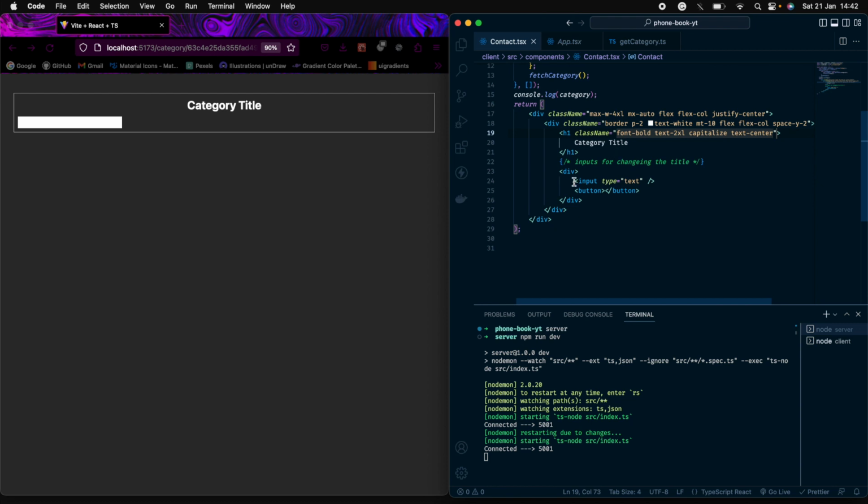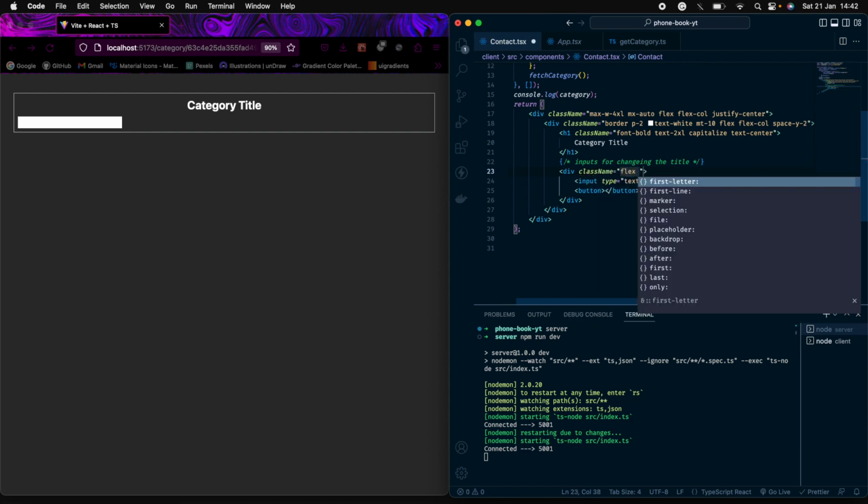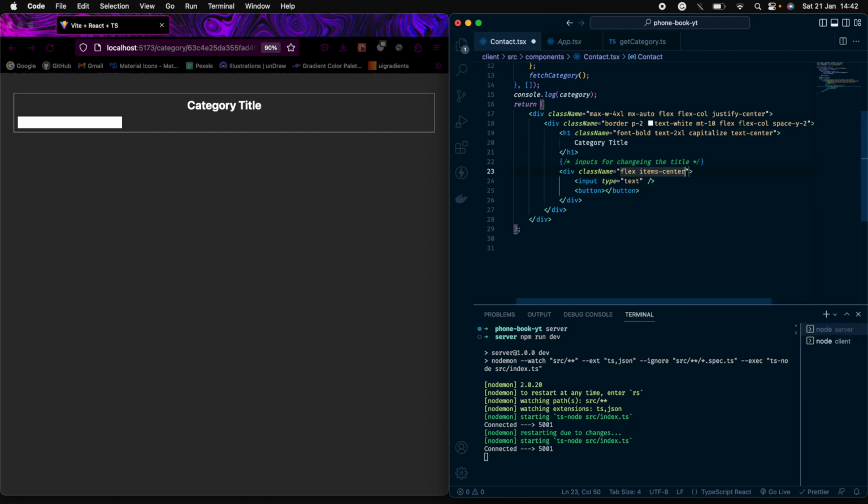Next let's go here and className flex items center, and save that. Inside the input let's make a placeholder, change title. Okay, let's give a class name.